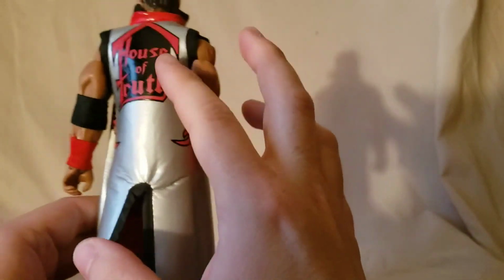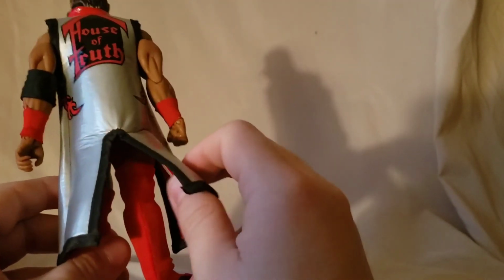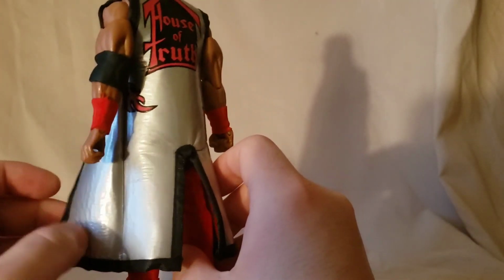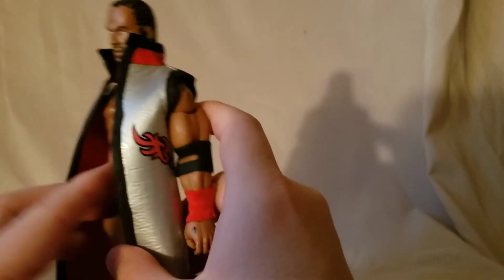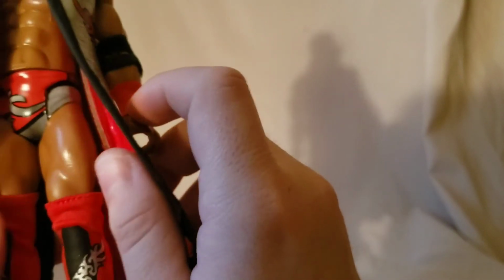But the robe is nice. It's not really a fabric. It feels more like, I don't even know how to describe it. It's like a jacket. It almost feels like a jacket. It's not really a soft fabric, but it is nice and it is soft goods. So I do like that. See, the House of Truth looks really cool there. He's got the wrist pads with the wrist tape, little cross tattoo.